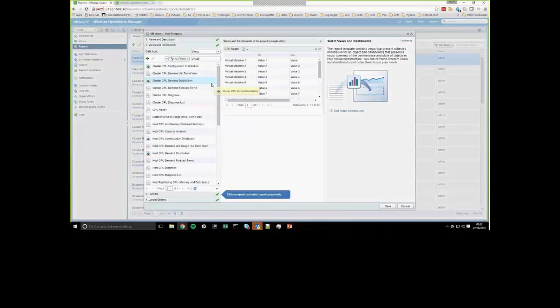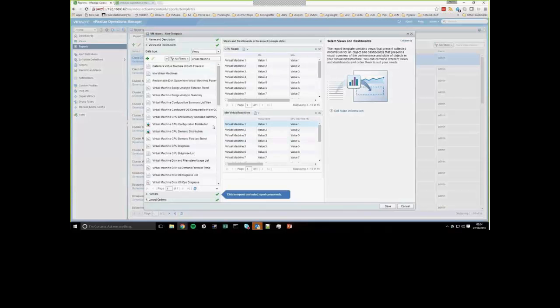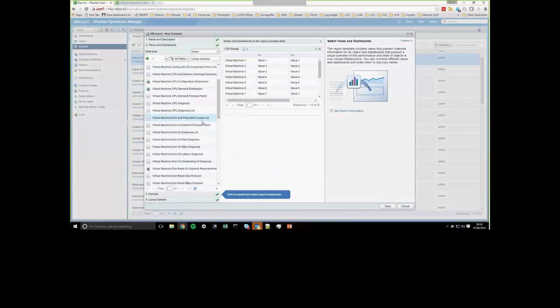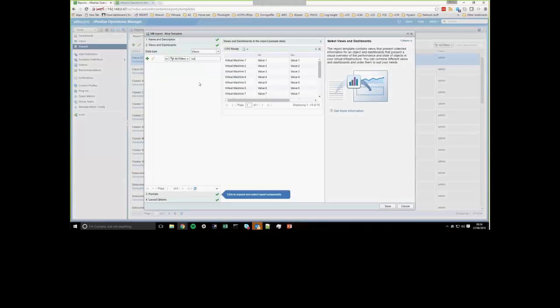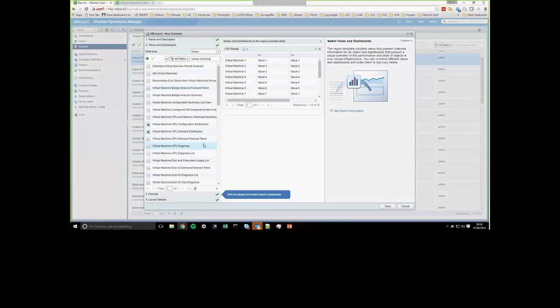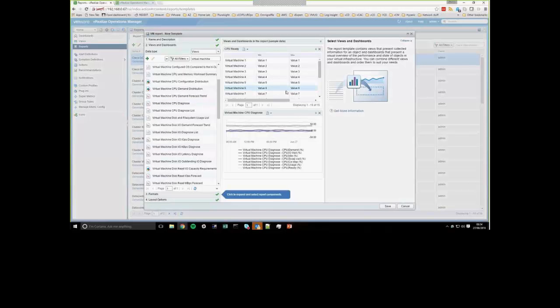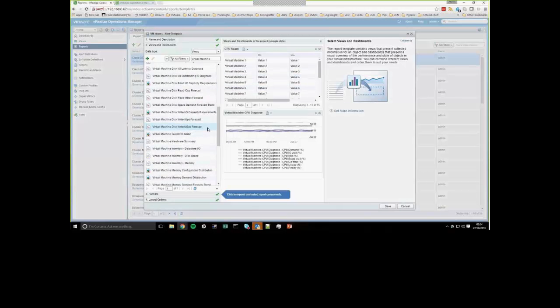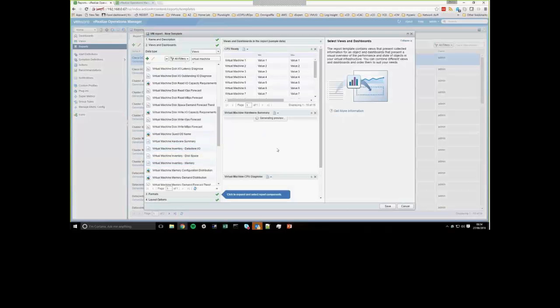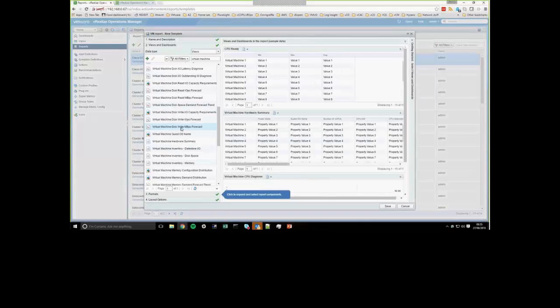We'll look for something more virtual machine based. So let's have a look. Yeah, we'll grab that one. Maybe not that one. There we go. So, actually, what would be good with a CPU-ready one would be oversized. Maybe not. I'm jumping ahead of myself here. Yeah, we'll just grab that one for now. Cool. Okay. Anything else we want to grab? We could go hardware summary. You can see you can just literally drag and drop. There's nothing really complicated about how you do it.